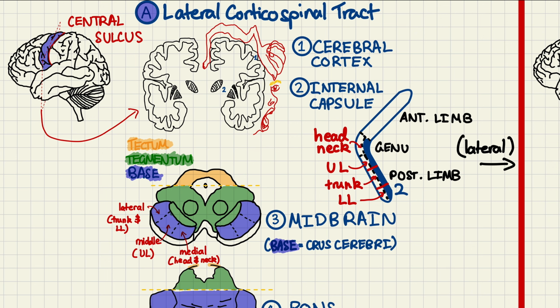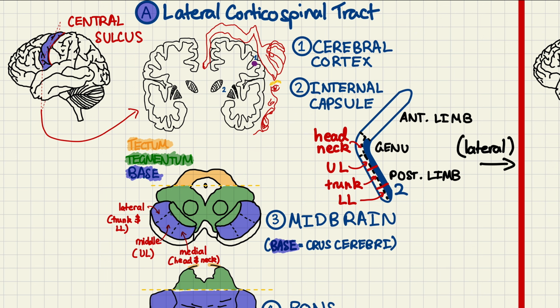So let's remember back to what the lateral corticospinal tract actually does. It gives us distal limb muscle innervation for fine motor movement. So where are we going to find the upper motor neurons of our lateral corticospinal tract? Well, we're going to find them in the regions of the motor strip or the primary motor cortex that represent those fine motor movement regions. An example that we're just going to work with here is the hand. Obviously, I have fine motor movement of the hand. So we're going to have an upper motor neuron cell body here in this lateral region representing the hand.